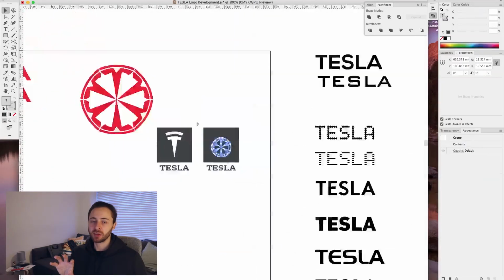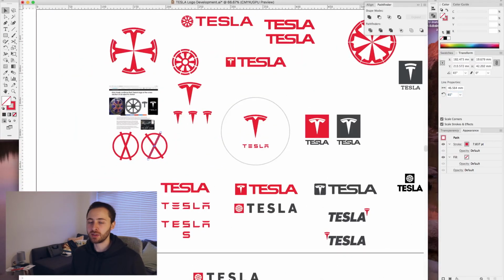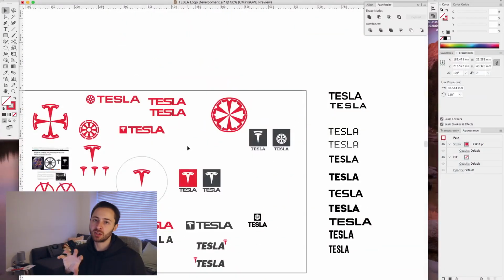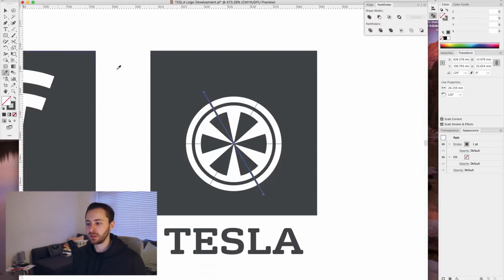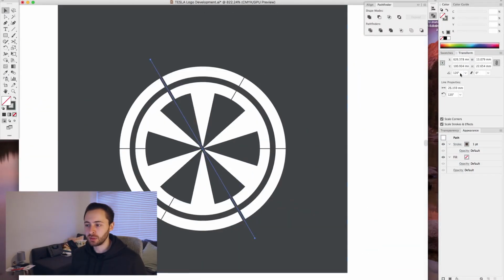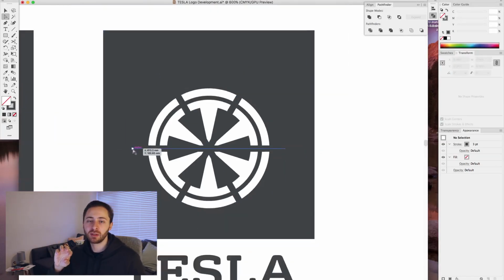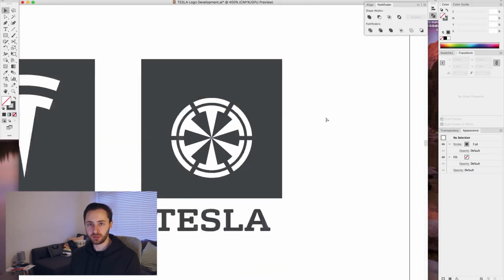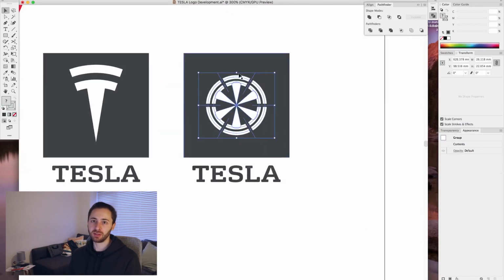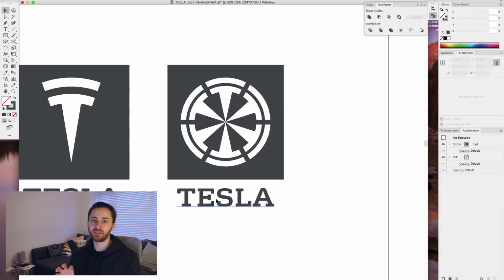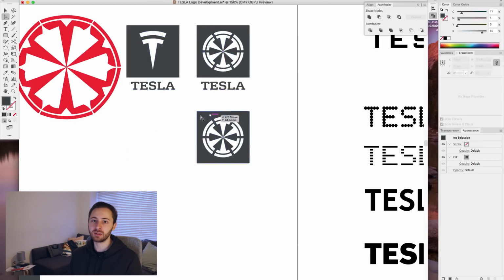So I started out with a circle, cut that into pieces, and then made sure that it looked like a perfect circle when you actually rotate it round. And once I had it in, I noticed that these little lines here were too thin. So I added another line, put a stroke on there until I liked the look of it, and then set that to the background colour. I just spent a little bit of time fixing the spacing issues that we had. I just like that space to be all nice and even, so it doesn't look like we've got little thin lines and fat lines, like it ought to be consistent and neat and tidy.